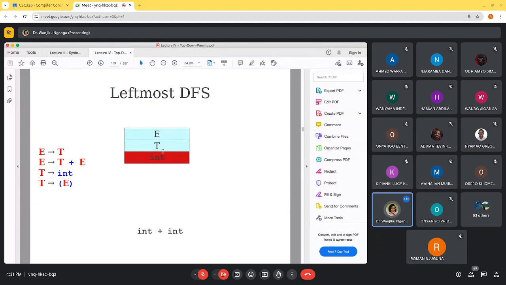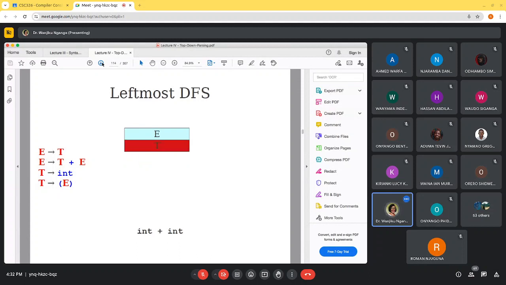So we backtrack and try the other option for T, which is bracketed E. Then we find that we have a bracket, which is not going to match our token string, so it doesn't match. So we backtrack.